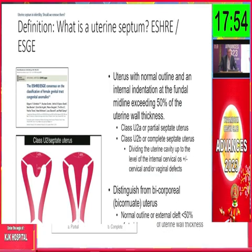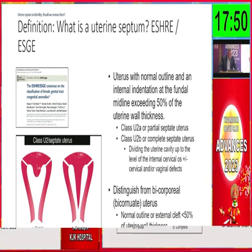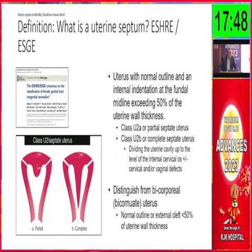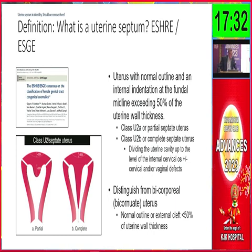Again, I was referring back to the Global Congress of Hysteroscopy in Barcelona 2 weeks ago. There was a debate about classification. We briefly touched on classification of endometriosis yesterday, but congenital uterine anomalies or Müllerian anomalies are no different. You can find a few different classifications, and you have to choose the one that you like best. But it would be nice if we had one uniform classification so we were all speaking the same language. This is probably the latest classification.